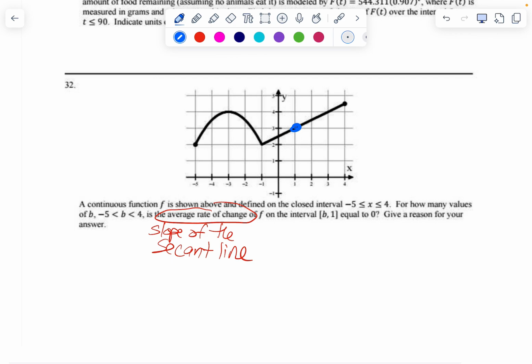So, in other words, I want a 0 slope line that is this line right here, right? And so it's asking for points b, x coordinates, where that y value is 3. So it would be this one here for that point, and this one here for that point. Those are the x values, between -5 and 4, where the slope is 0. Okay, wait, now I understand. Okay, cool. Any other questions from that?